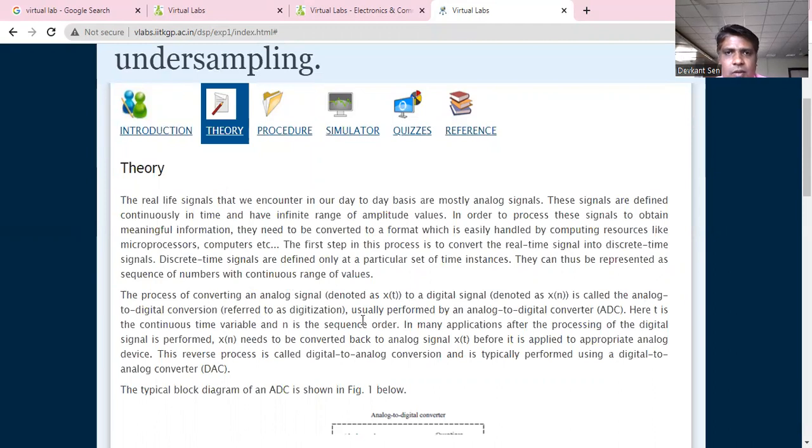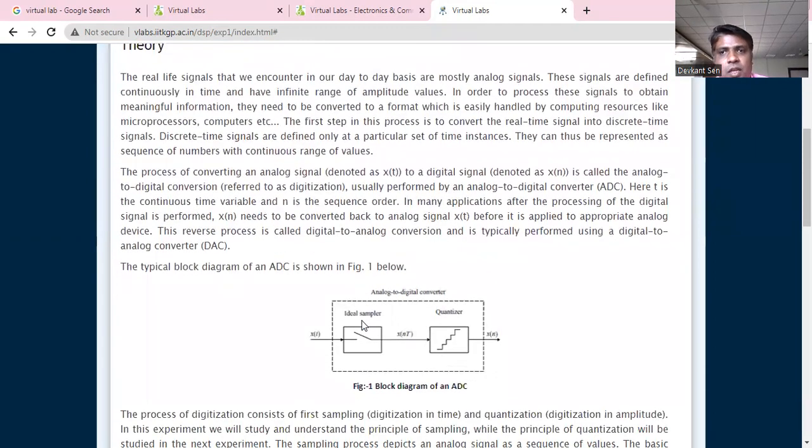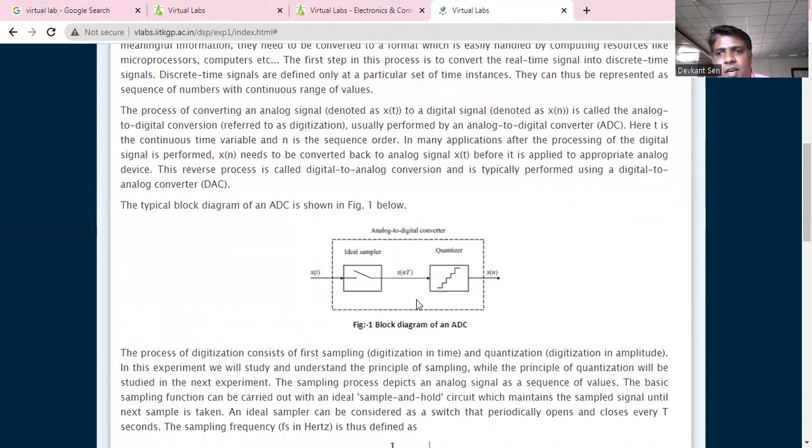Actually, we are going to convert the analog signal into a sampled signal. All of you know about real life analog signals, which are converted into digital signals through the analog to digital converter. Look at this diagram. Here the message signals are applied and you can get the quantized digital signal output.